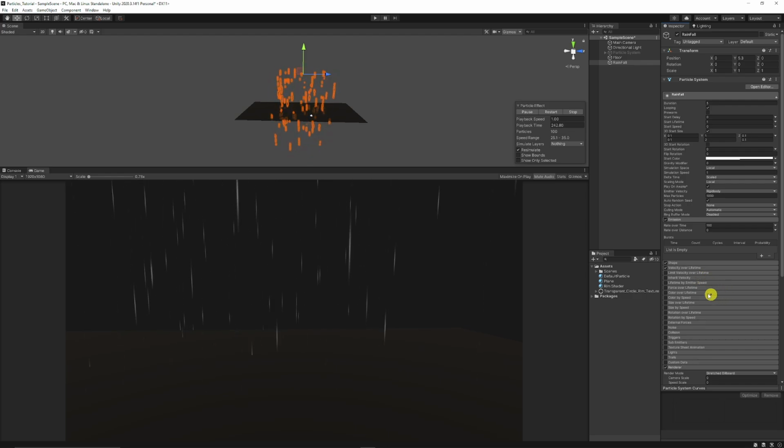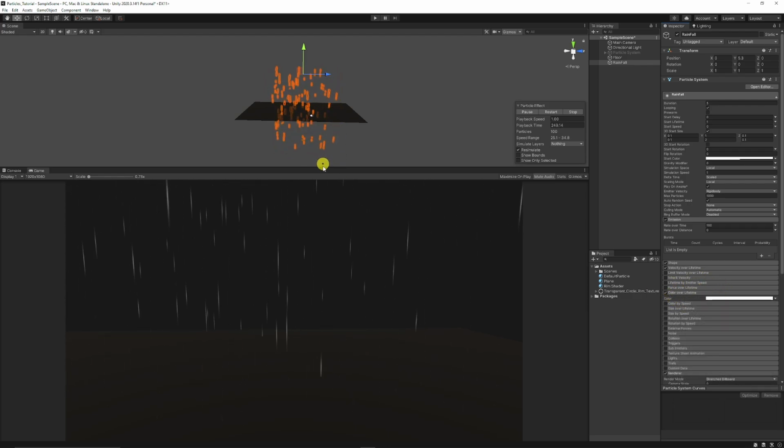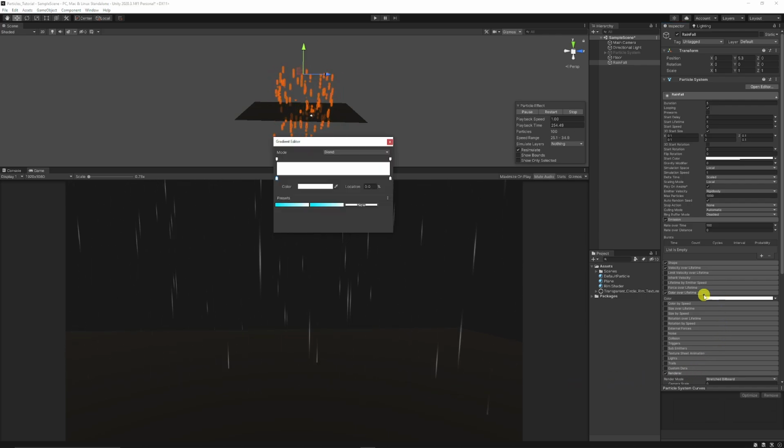Then we're going to set the color over lifetime, so we can create a fade at the top when the particle spawns and at the bottom when it ends, so we get a nicer look. So we can grab this color, and we can just create two points slightly inside. Select the endpoints and turn the alpha all the way down in both cases, on either end, so they'll fade in and out when they spawn in.